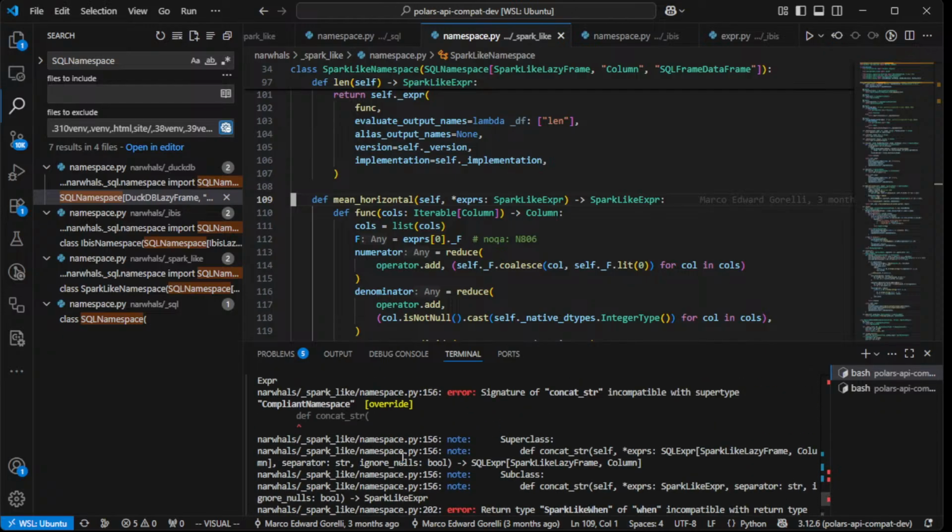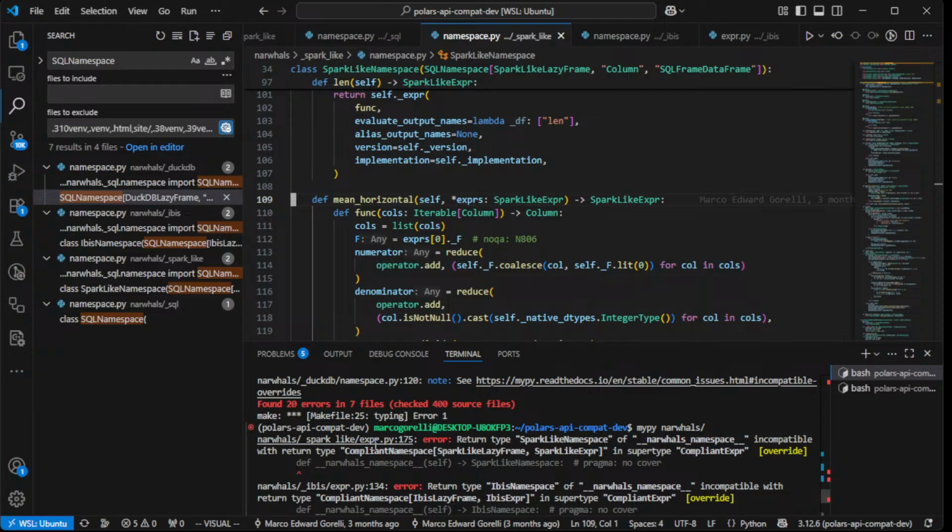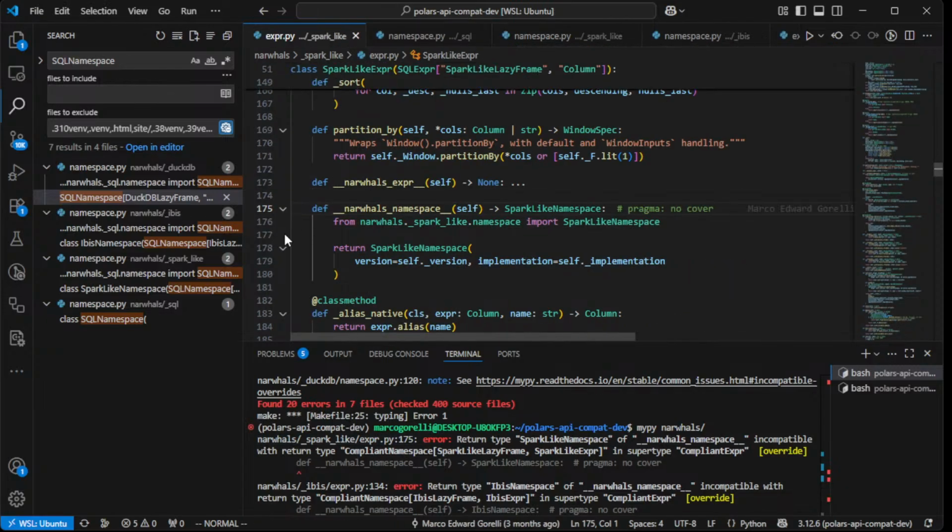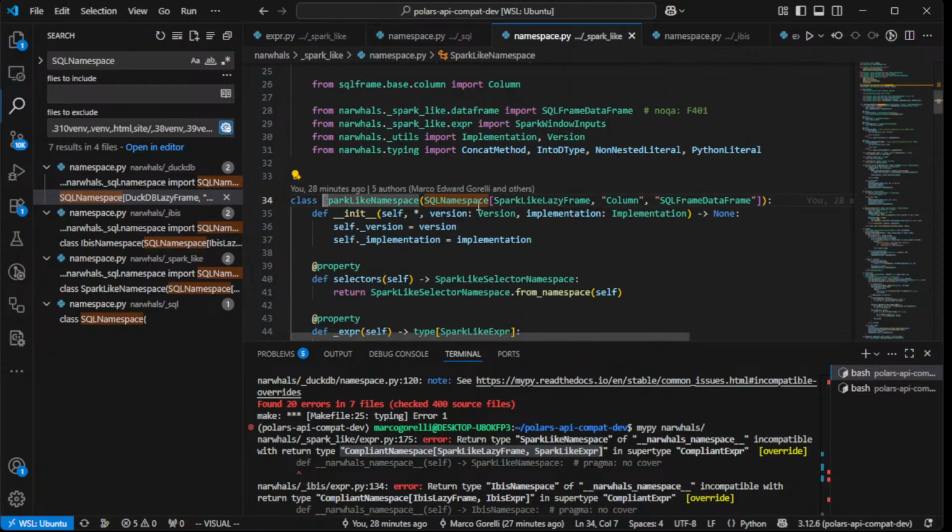Yeah, okay, let's go. Substitution, incompatible override. And yeah, we can't just turn off all of them. So here we've got CompliantNamespace, SparkLikeLazyFrame, SparkLikeExpr, whereas SparkLikeNamespace, here we've got a few things.